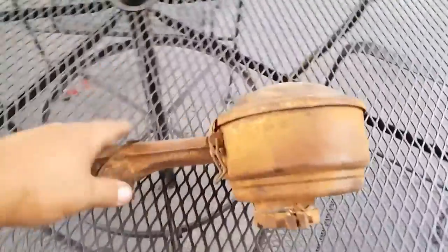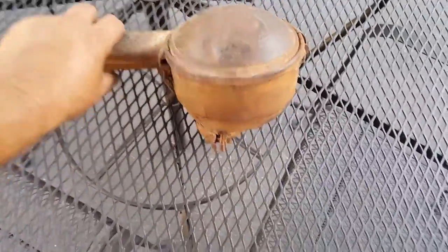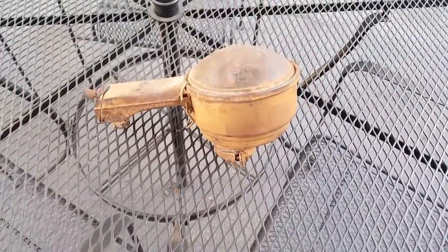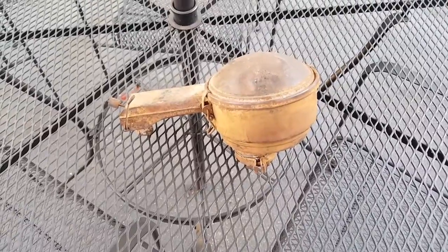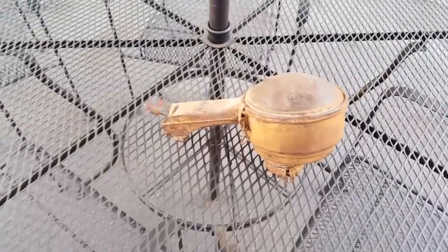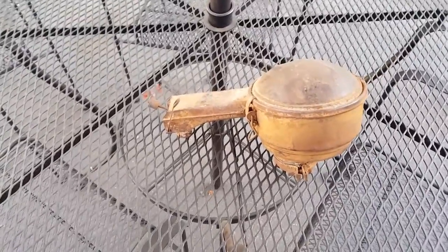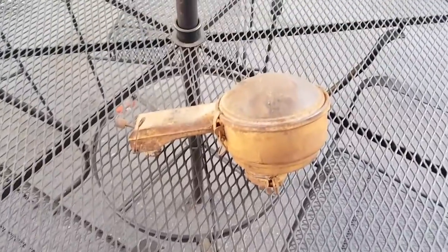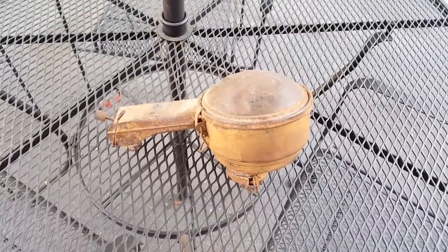So if you take a look, we have just an early bug. The air cleaner, as you can see, has been sitting in a pool of water for God knows how long. I'm going to soak it in white vinegar for a couple of days, hose it off, and you're going to see the difference. I'll take it apart so the cover's off and we can get inside there. I'll take a couple pictures and post this video showing exactly what I did.